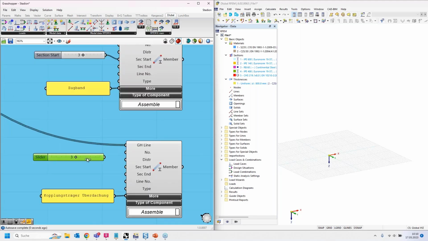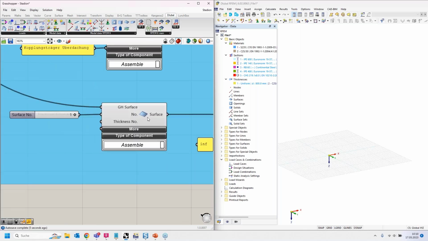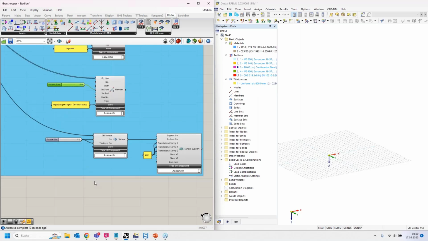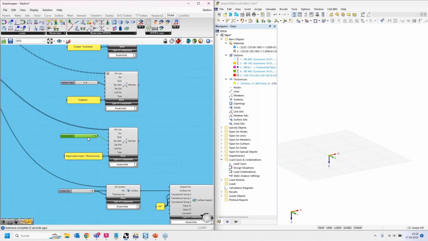And for the coupling members in my roof, section number 4, actually 5. All right, same logic applies to my surface component. I have to assign a thickness here, and it should be the index number 1. So far regarding that, I think it's quite easy to understand. You simply have to assign the index number of the object that you have in RFEM.